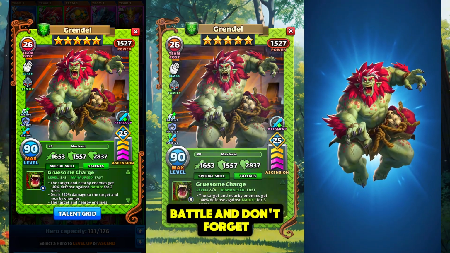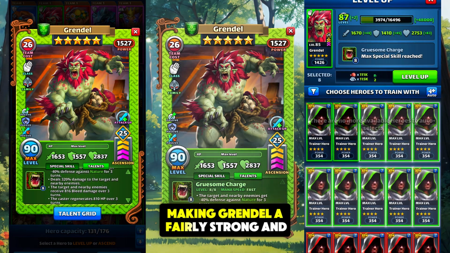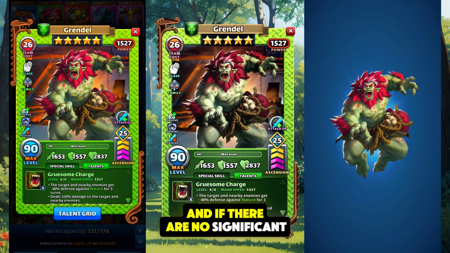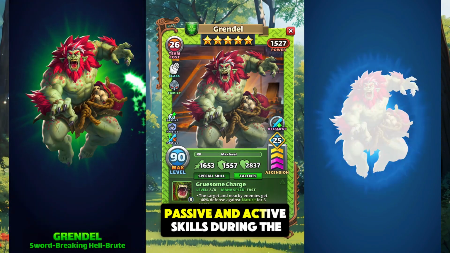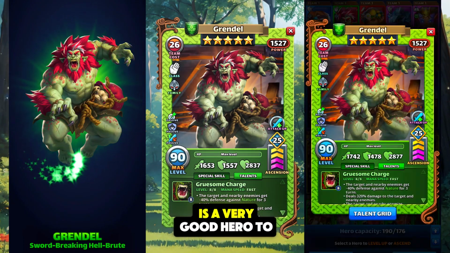And don't forget, Grendel has a faster mana generation than Ferrus, making Grendel a fairly strong and effective attacker in an attacking formation. And if there are no significant changes to Grendel's stats, class, passive, and active skills during the beta process, then I can say that Grendel is a very good hero to have.